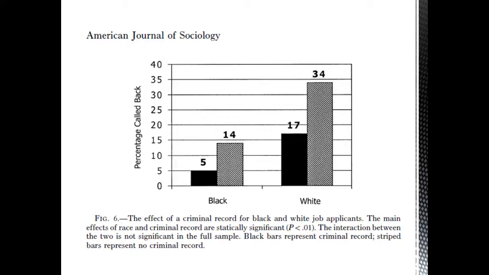If you compare, finally, the applicant who is black and indicates a criminal record to the individual who is white and does not have a criminal record, it's a huge difference. That huge difference, about sevenfold, means that white people are much more likely than black people with criminal records to end up in the job market, and not just to end up in the job market, but to end up with a job, which leads to all kinds of positive life outcomes for white individuals, negative life outcomes for black individuals, and so racial stratification continues.